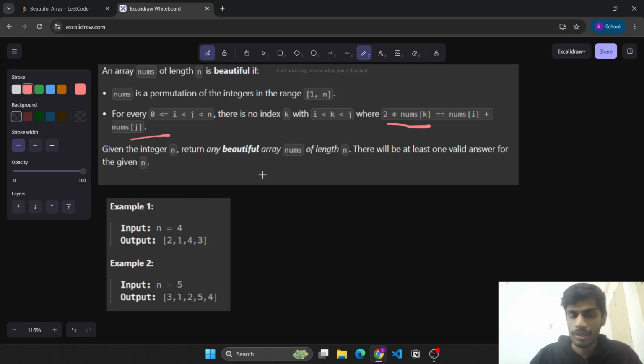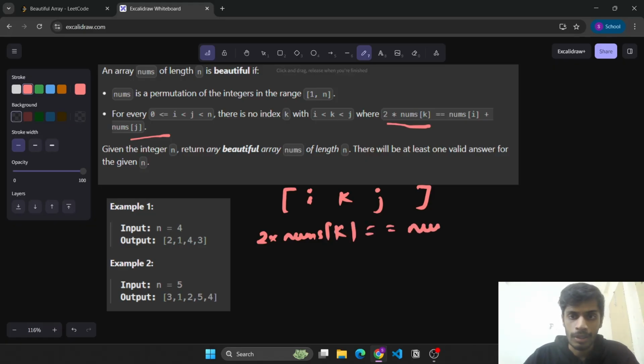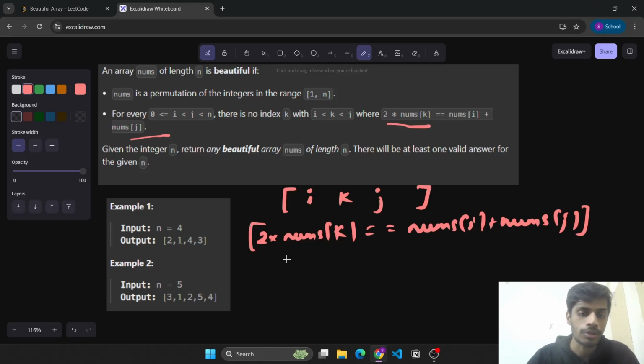So for example, there should not exist these three indices i, k and j such that 2 * nums[k] equals nums[i] + nums[j]. This condition should not be present in all possible cases of i, k and j.